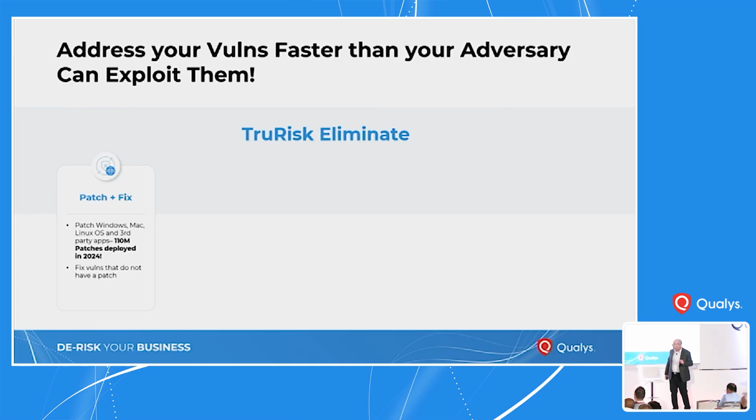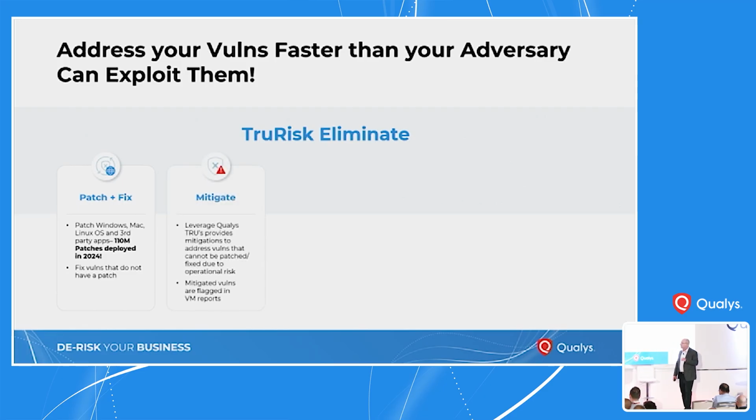But you can see there's another item there: fix vulnerabilities that do not have a patch. We're not only focusing on providing you the patches, we are now finding the vulnerabilities that do not have a patch at all, and giving you the solution for that. If it's a configuration change, an uninstall, anything you need to do to actually fix the vulnerability and get rid of it. The beauty here is that our team builds those fixes and tests them against our signatures, so the next time we run a scan, the vulnerability will not be there. That's your first value here: not only the patches, but also the fixes. I'll show it in a demo. WinVerifyTrust is a great example.